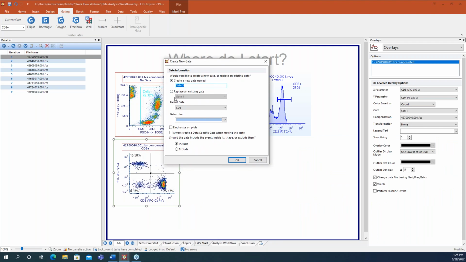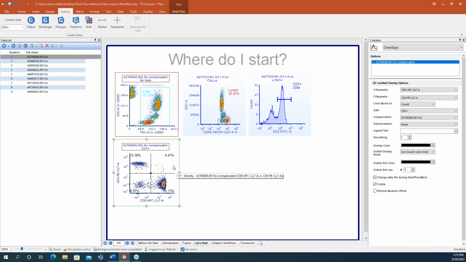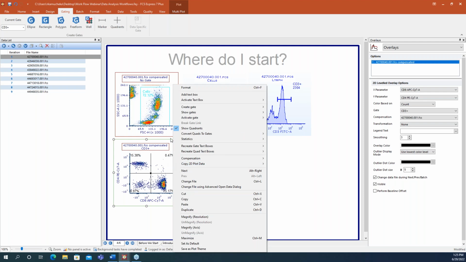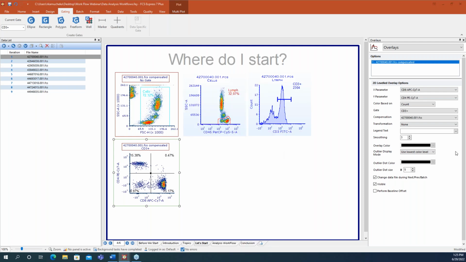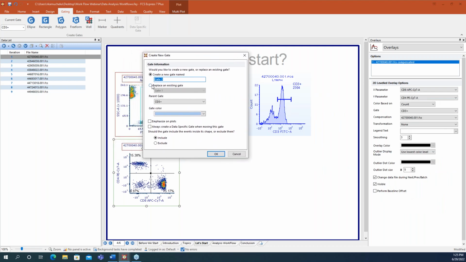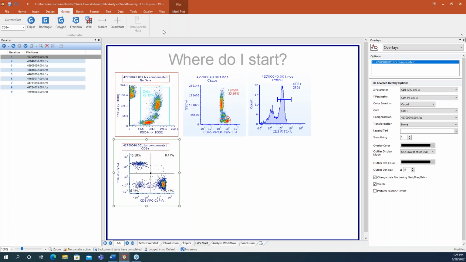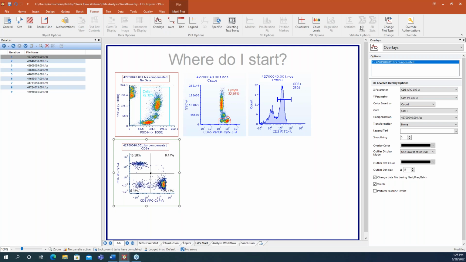Another place that we're very efficient is that all of our windows, whenever we're bringing something new in or adding something new, we have the ability to make it purposeful. We're not having to recreate anything. We can use this create new gate if we need to replace an existing gate. We can do this, whatever our analysis entails. Most of our windows here pull double duty and they can do more than just one tool or one task.